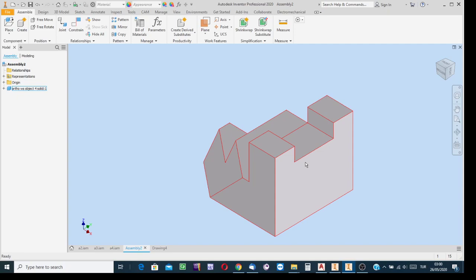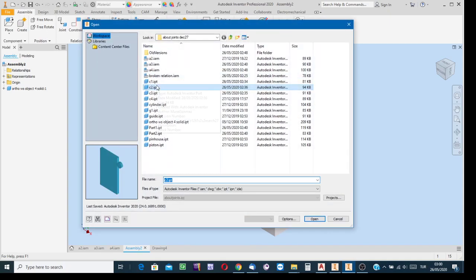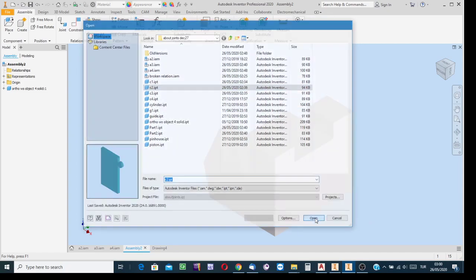Well, sure, in assembly environment, it keeps the geometrical relationship, parallelism relationship, this side parallel to this surface, that side parallel to that surface, and so on. And this is an oblique surface. Okay, then open, say, invoke the other file. It is over there.